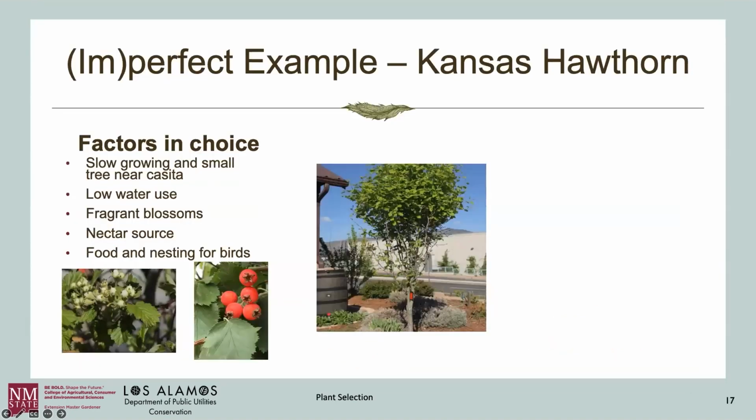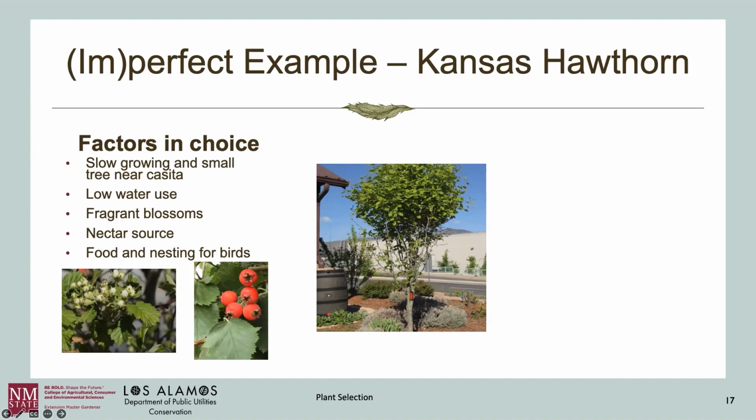All right, here's an example from the garden. So everyone, we all make mistakes, right? And we'll talk about how we're going to remedy this. But when we put in the casita, if you're at all thinking about the demo garden, the casita was put in as an example of fire defensible space. So the casita is our house at the demo garden, okay? So we planted around our house for fire defensible space. This tree probably was put in around 2004. I'm guessing this picture is from around 2008, maybe.